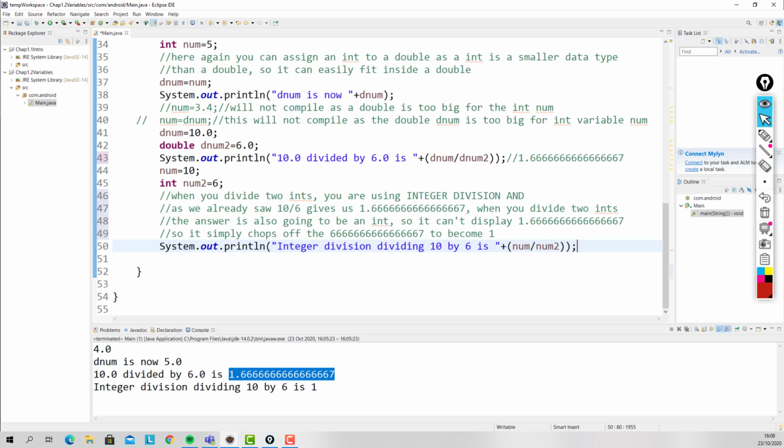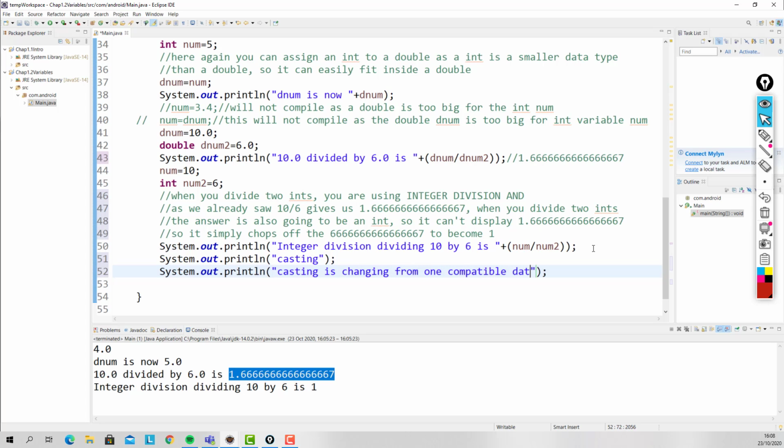Now, casting. So what's casting? Casting is changing from one compatible data type to another. So it's changing from one number to another. Alright, so let's say we want to cast a double. So dnum is equal to 9.99999.